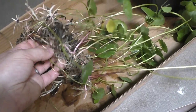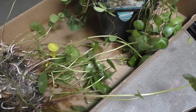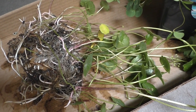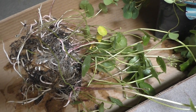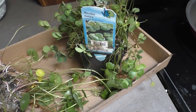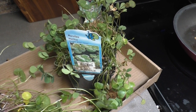What you end up with is this kind of half-rinsed version. I've gone over the garbage, taken it out of the pot, done some rinsing over the sink in a colander making sure that none of the dirt or gravel goes down the drain — because that does bad things to the sink and the garburator. Let me set up the tripod and I'll come back to you in two minutes.